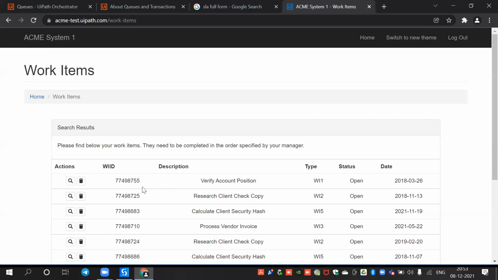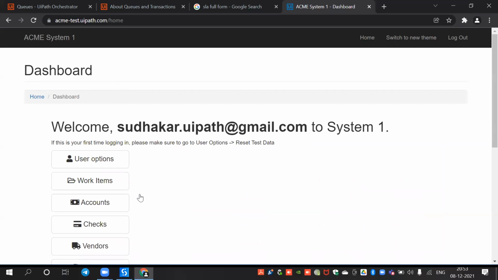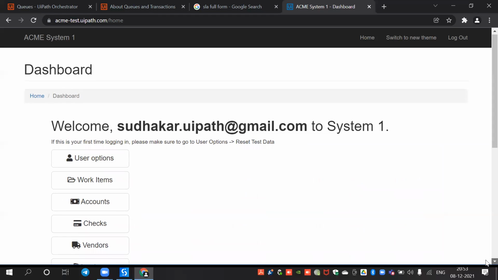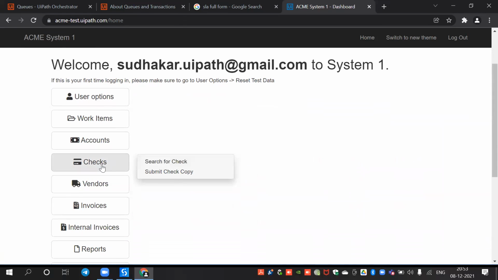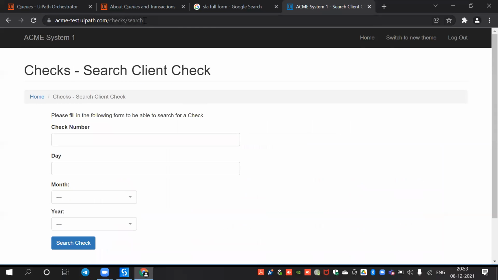After this, once you take the data, come to Home again, go to Checks. Under Checks, search for check.